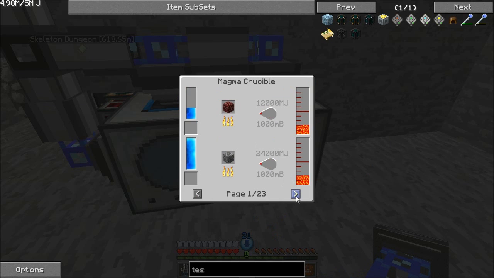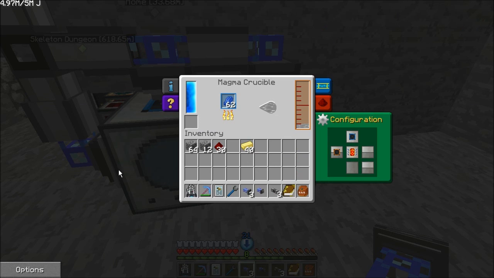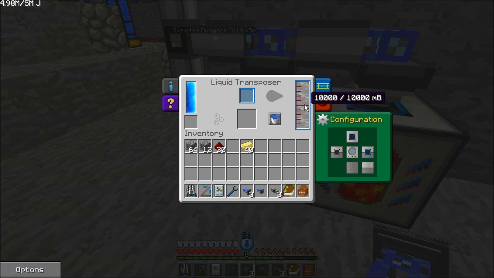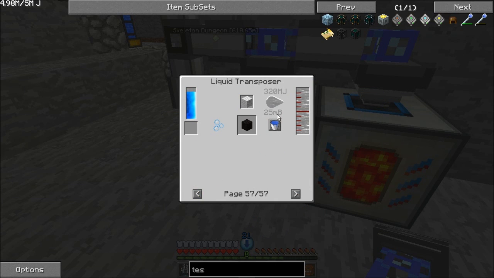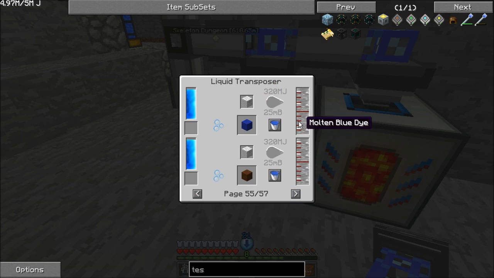If we take a look at the recipes here, you can see that by using a piece of lapis, you're going to get 125 millibuckets of blue dye out of that. Now, if we put a piece of wool in here, if we page over here, you're going to see it's only going to use 25 millibuckets to dye the wool. Which means we are actually going to get 5 pieces of wool out of 1 piece of lapis.